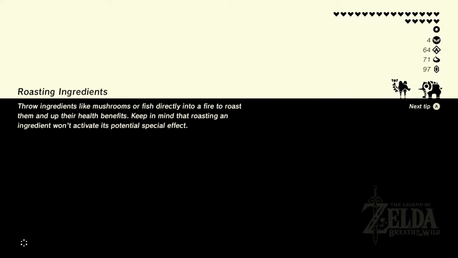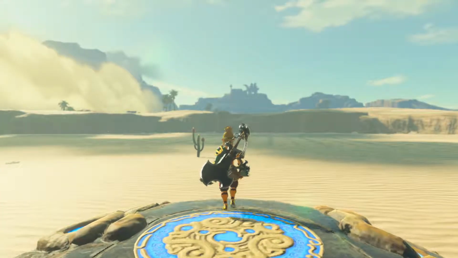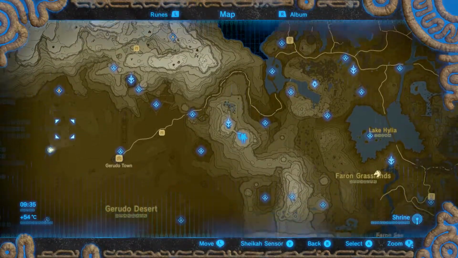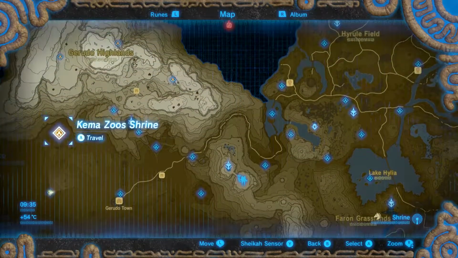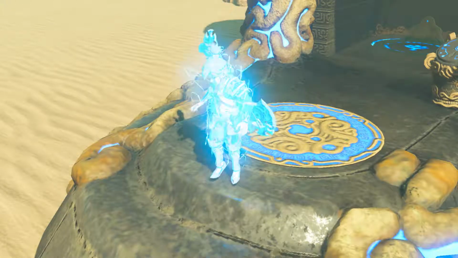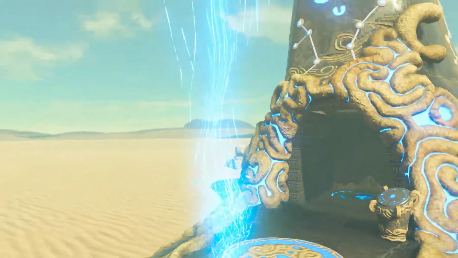Well, that was another entirely pointless shrine to get to, though I guess it's not awful. I got to show that I've gotten slightly better at fighting Moldukas, if nothing else. Okay, do I have any more shrines in the desert? Well, yes I do. There's Kemazoos. So let's head there and see what we can find.